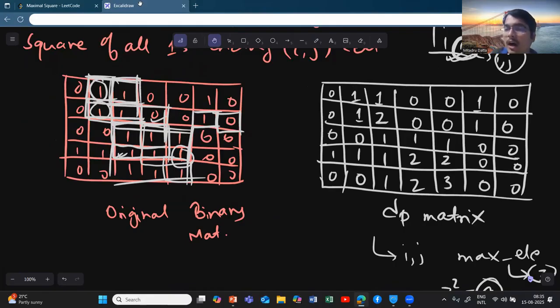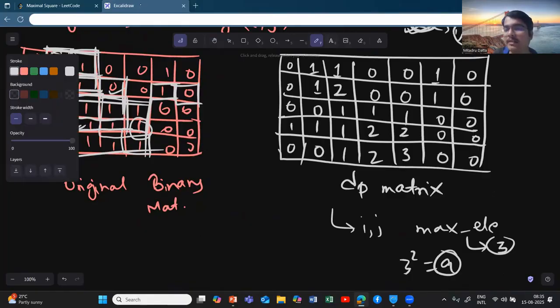Okay, but in building the DP matrix, did you find any pattern? Did you find any pattern? We generally replaced ones with ones and zeros with zero, but we started to replace 2 only when, let's say these three elements are 1. We started to replace 2.